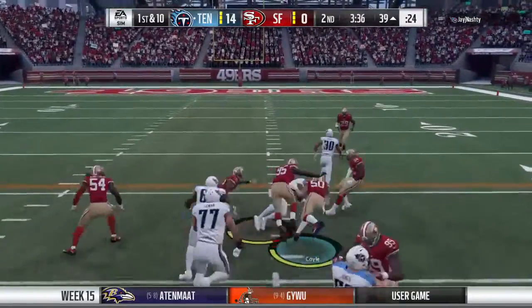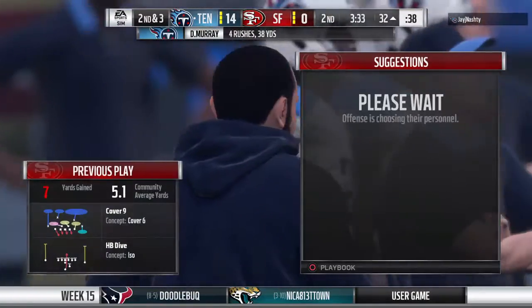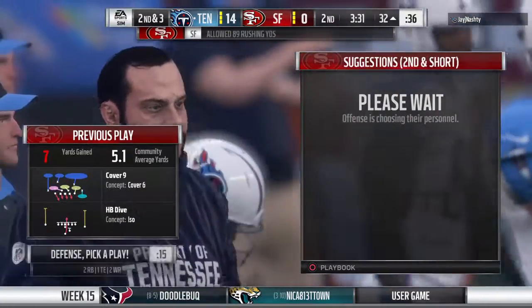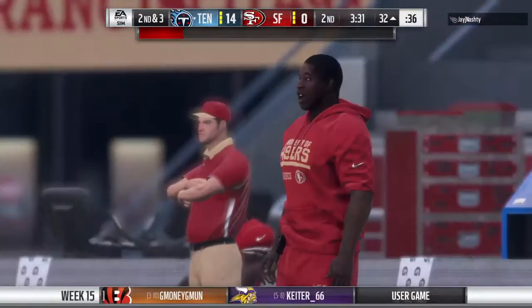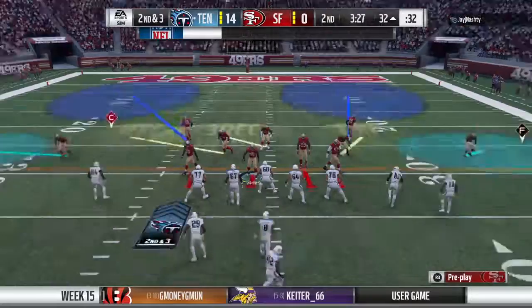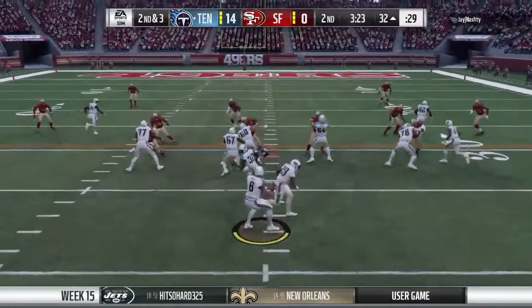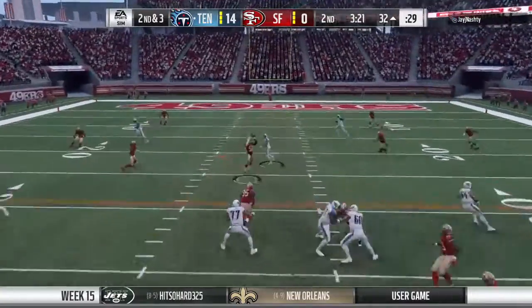Now a give. This is Murray. And down inside the 35, he goes to the 32-yard line. 7 yards on the pickup there, and it'll leave him with a 2nd and 3. Getting had a ton of success here so far, but you get the feeling that he might be on the verge of popping one. Yeah, even on that one, there was a little bit of a hole, but it closed there quickly at the end.